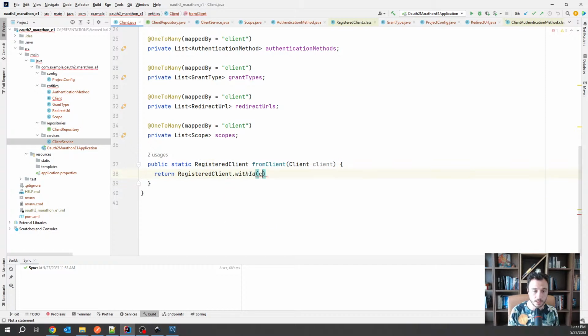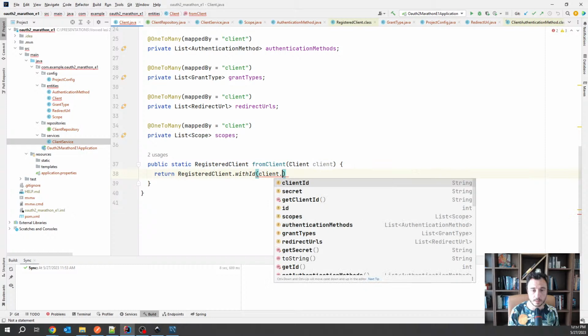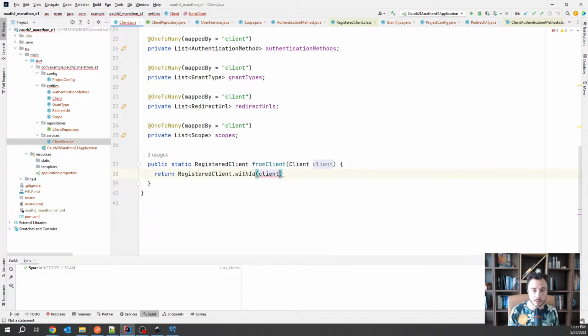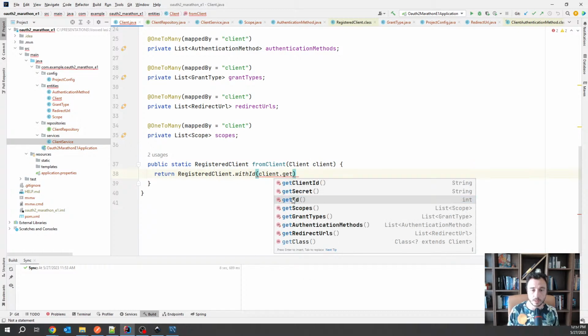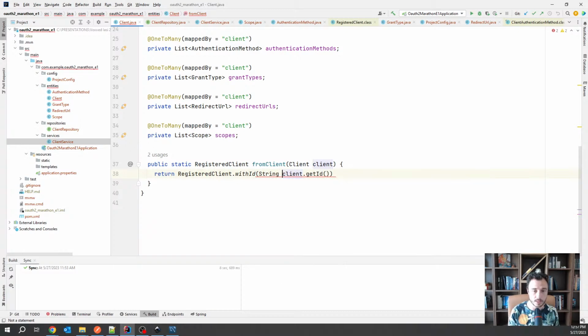With ID client, and this is not the client ID, yeah? This is the ID itself. So get ID, but we need to make a string value of it, because this expects a string. Let me go back.